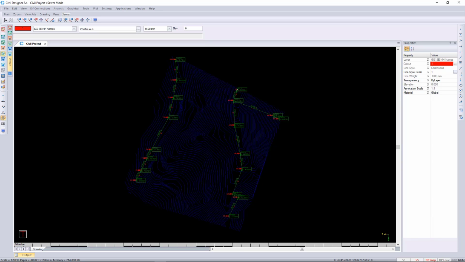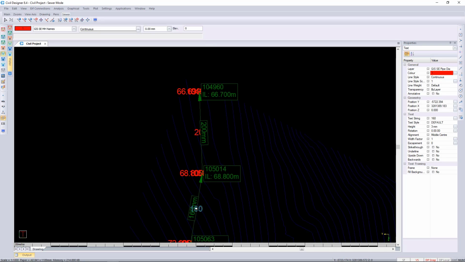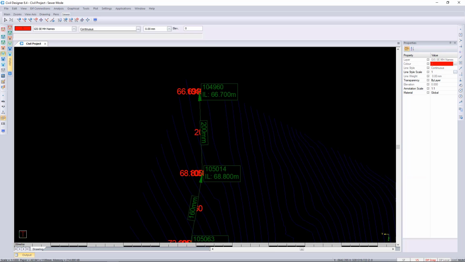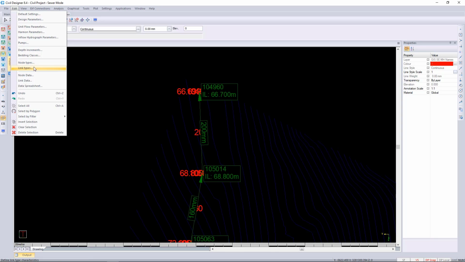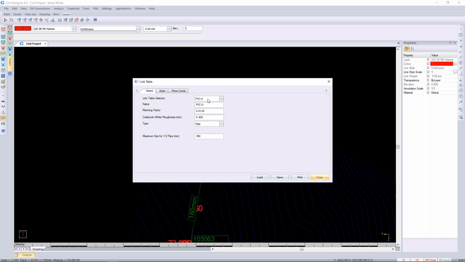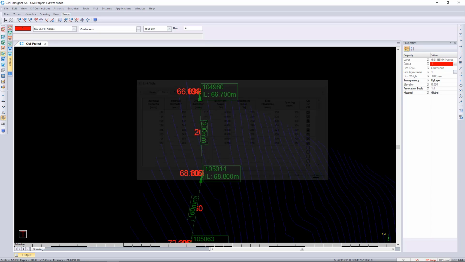One important thing to just take note of when dealing with importing, whether you're importing through using the CAD, is that the CAD needs to match up with your link table. So if we go to edit and we go to link types, if we're using the UPVC, then if you go to your sizes, here are the sizes that need to be shown up in the CAD as well. You can't use any CAD that won't correspond to the nominal diameters. I hope that was insightful.